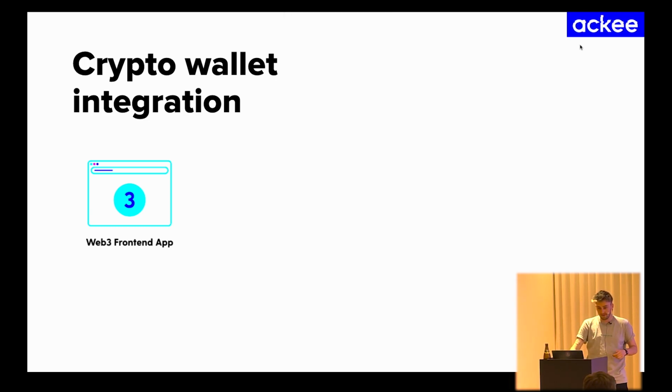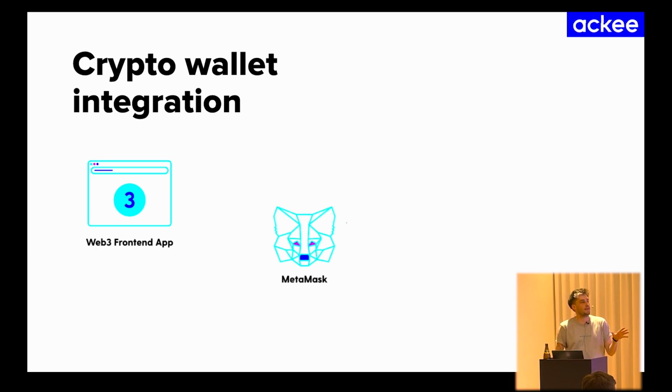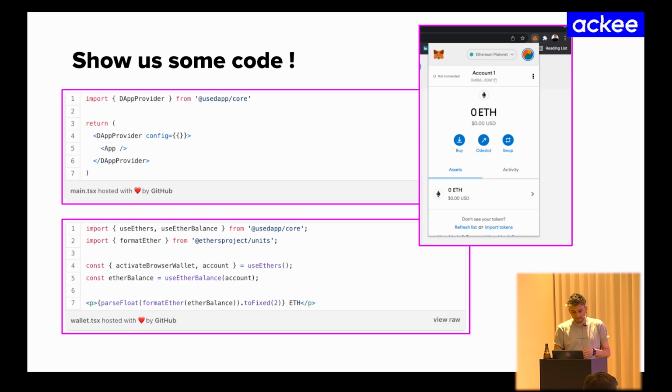From the front-end perspective, we have a Web3 front-end app, and then there is a crypto wallet in your browser, or in mobile devices they are separate and independent apps. We have to write some code to interact with the crypto wallets, and the interaction should go both ways. I can show you some code to give more visibility into how to write it.